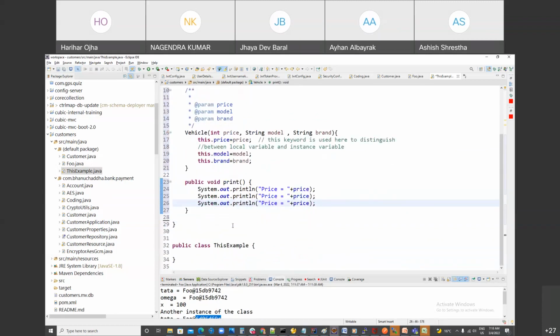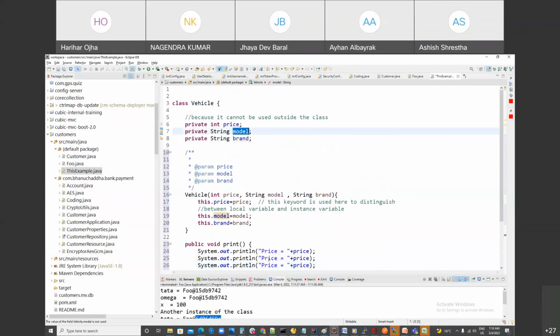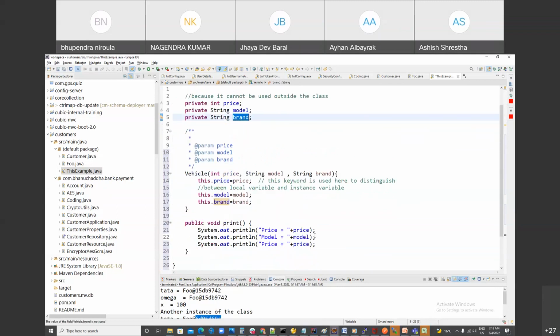Nagendra: So the instance variable means line 16, yeah? Instance variable means the object attribute, price, model, and brand. And this is local.